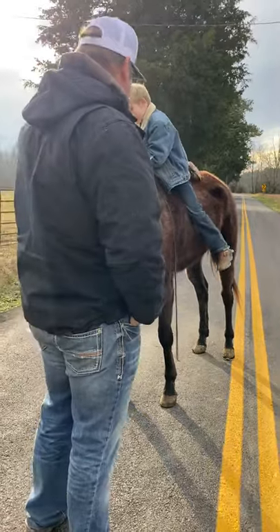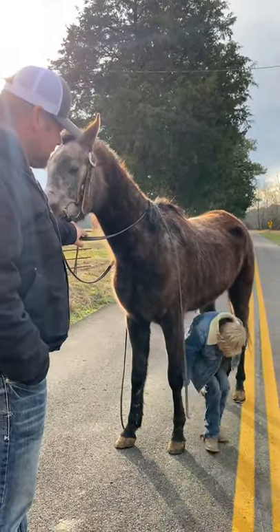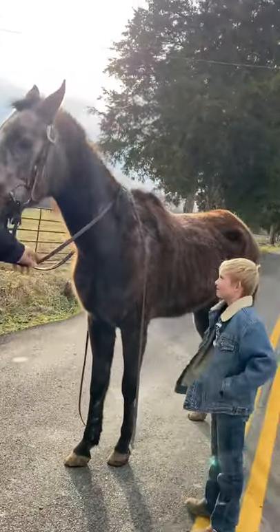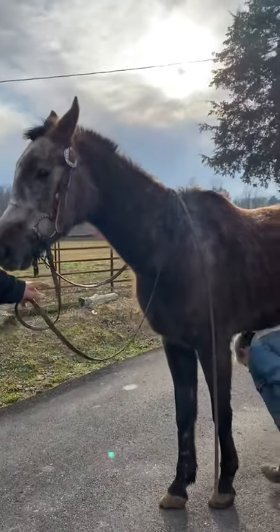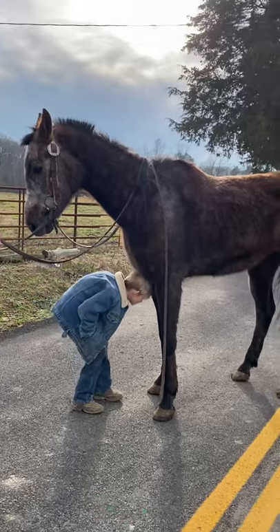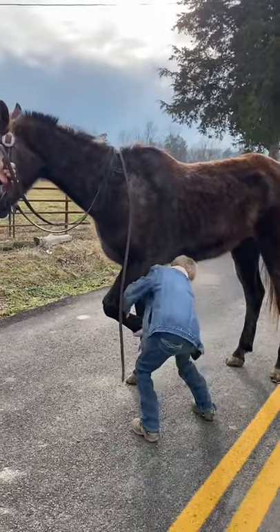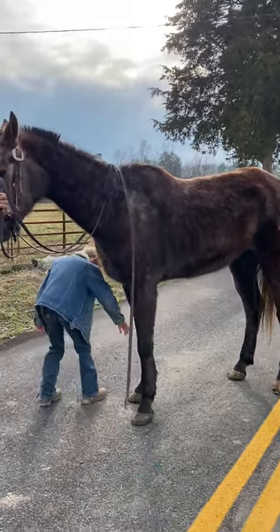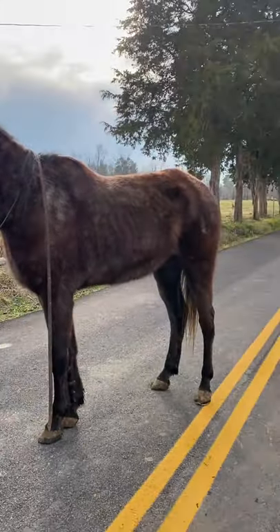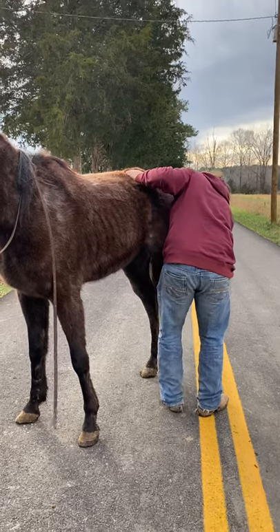Step off of him and crawl up under him — do something exciting. He's a three-year-old baby that is super nice. He's going to be dappled gray — just an absolute beautiful horse. He'll let you go right there between his front legs. There you go. He's a good colt. Pick his foot up there, son. He does everything you ask him to do — just super soft and supple and gentle. He's a really nice baby there. You can pick up his back feet too. Just a good, good-minded baby.